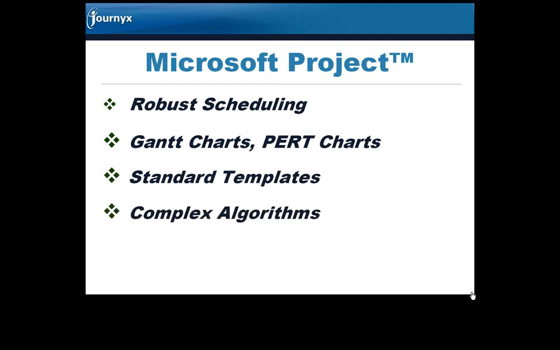A number of tools within Project allow you to perform some very complex algorithms, like filtering the tasks by various criteria or crushing the schedule, moving dates, dealing with contingencies, these types of things. And then when we talk about Project Server, you can do all the collaborative sharing of the enterprise across the organization. So given all that Microsoft Project and Project Server do, how would you improve on that?